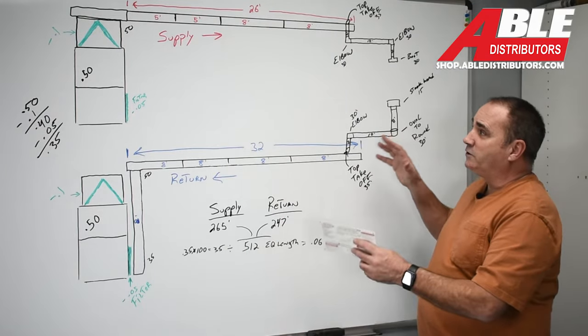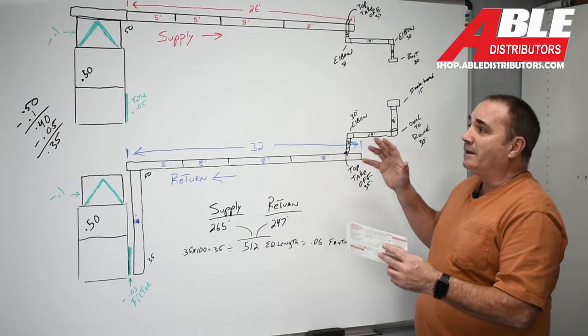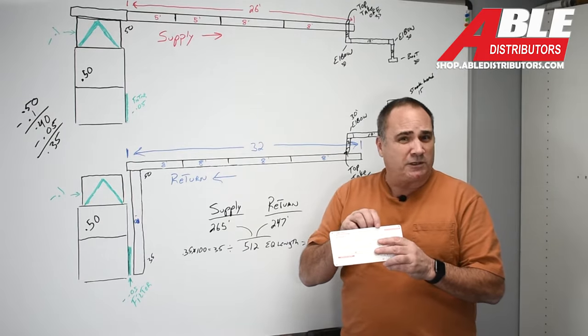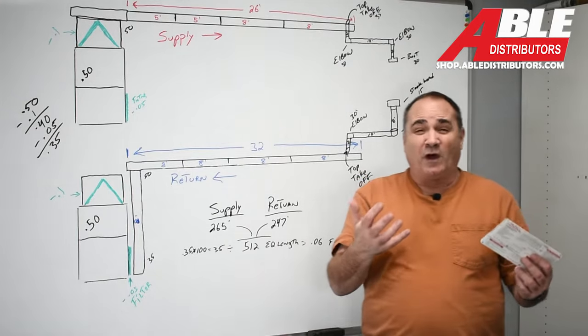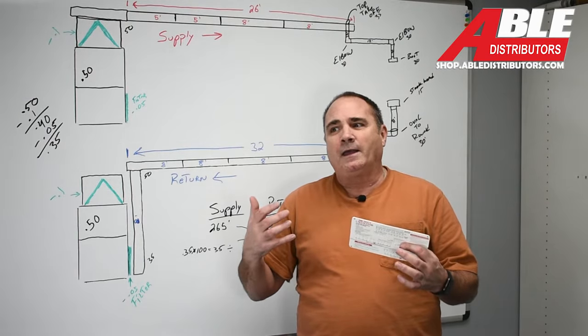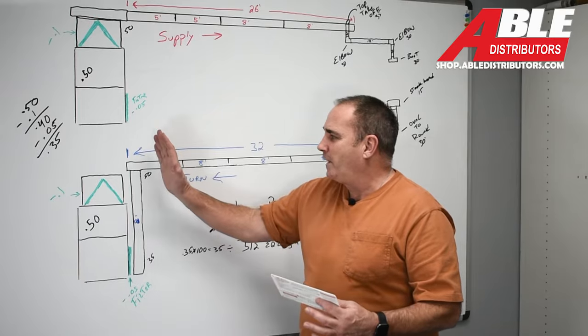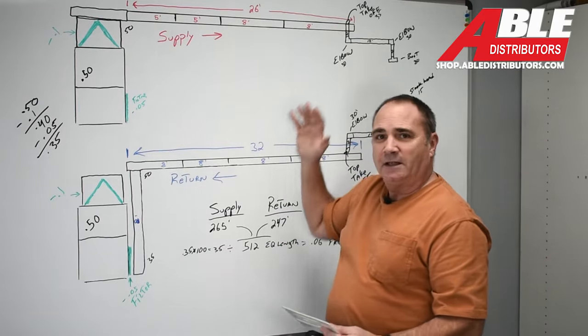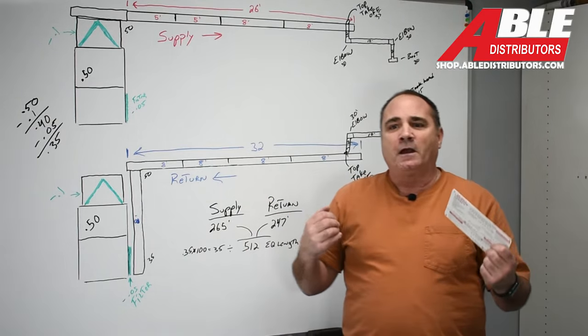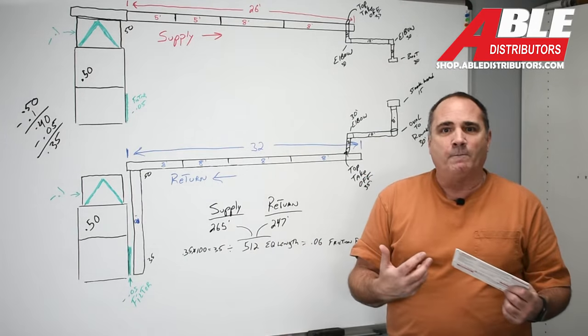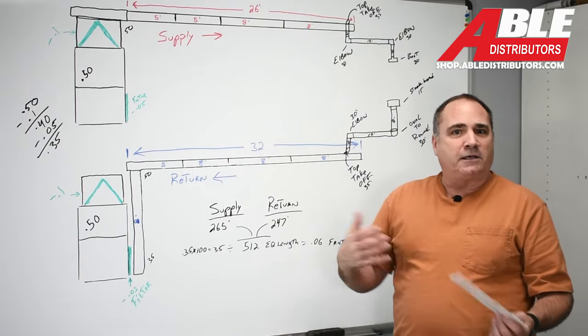So this, hopefully, will get you started in how to come up with what you're supposed to be doing. Now, in future videos, what I'm going to do is I'm going to do the rule of thumb. The rule of thumb, if you're working in a basement and you can't see all of this and you're guessing, you're going to have to have some kind of a rule of thumb. And honestly, I would rather have a contractor use a rule of thumb than nothing at all and not care.